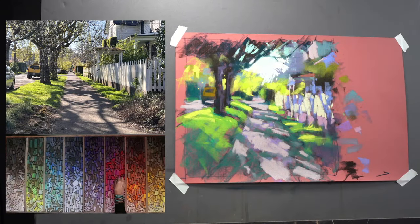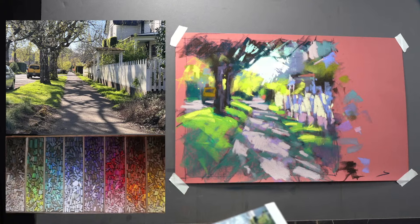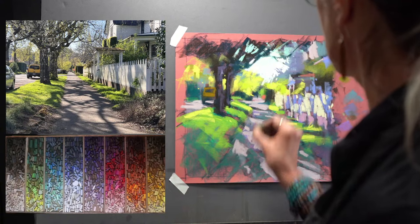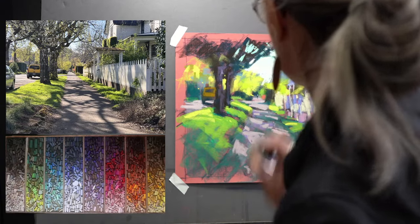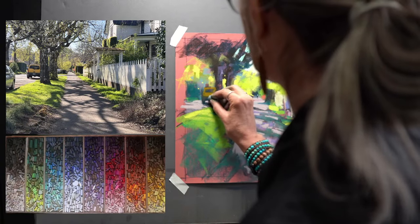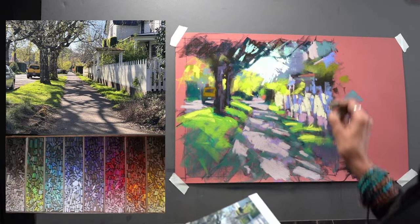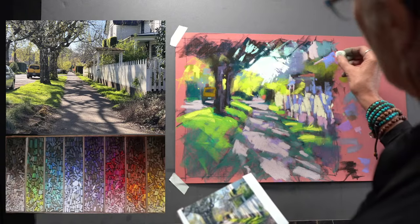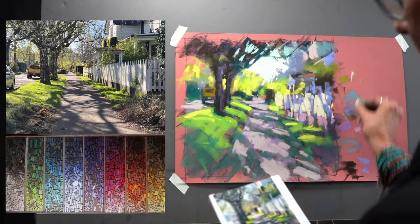And then there's a little bit of plant that's orange right there. And then there's a tiny little figure way back here. I actually think it would be nice to try to get in there. Something like that. It's kind of fun. What else do I want to do? I think I have this a little short, let's see if I want to change that or not. And then I want to do a couple things.